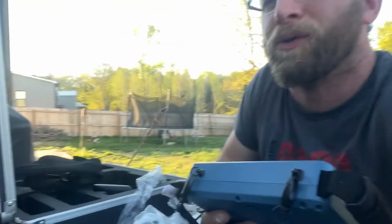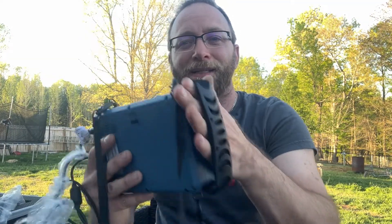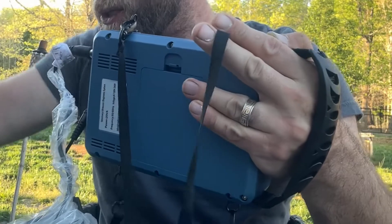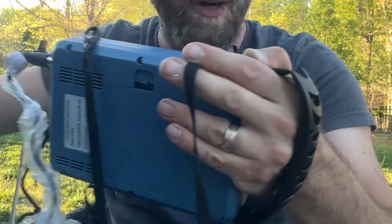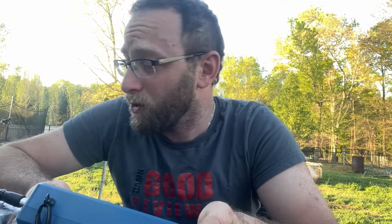It comes with a really awesome metal carrying case. Everything fits perfectly inside — it has a little handheld strap on the side, straps that connect to it, and a strap that goes around your neck so you don't have to worry about dropping anything. I will say, make sure you do this with somebody, because with the goat I have to hold up one of the legs while my wife checks the abdomen. It's just a lot of things for one person to do.